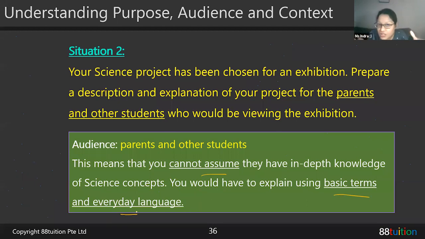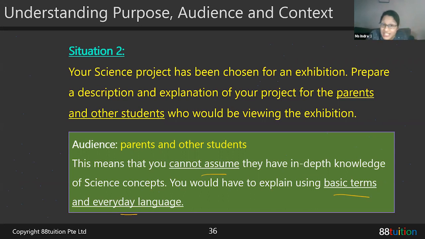So you realize, students, what is the conclusion after we've gone through these examples? Your audience is very important in helping you deliver your message more accurately, so to speak, right? So whenever you have, let's say for example, you have to write a report, if you know that the person is a student, you would not make your report so advanced, using all those technical jargon that you will not be able to understand, right?